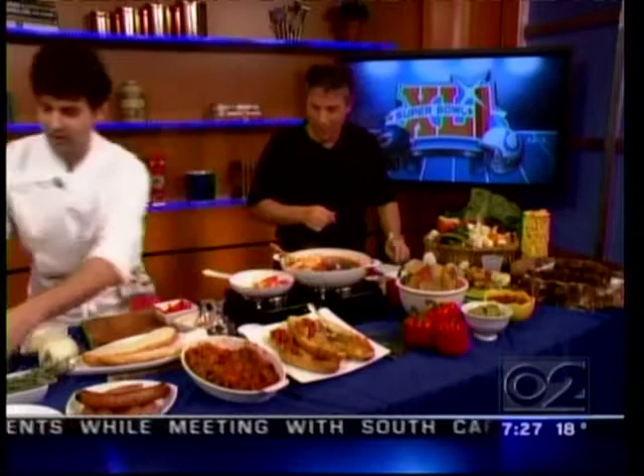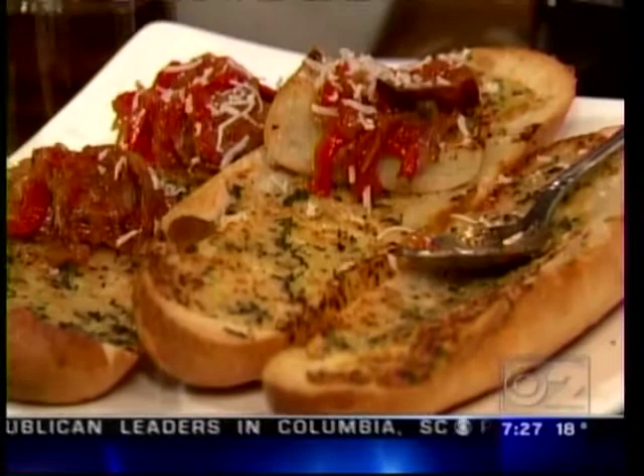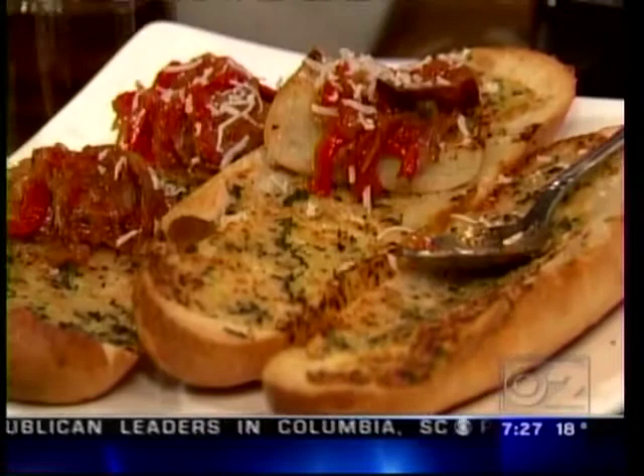And what are we going to do in the second segment? Fish tacos — mahi-mahi tacos. Look at these little guys. Then we take some nice cheese and throw it on top. Beautiful. We're going to be cooking here the whole time, and we'll toss it back to you guys.